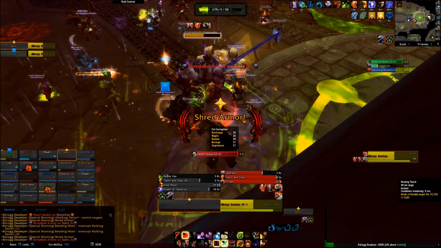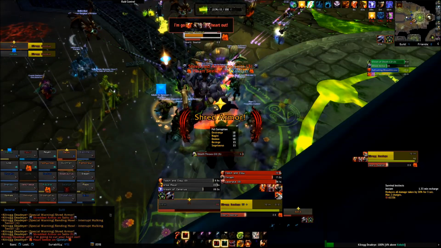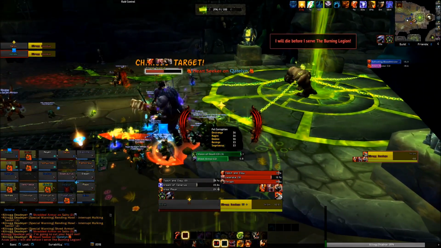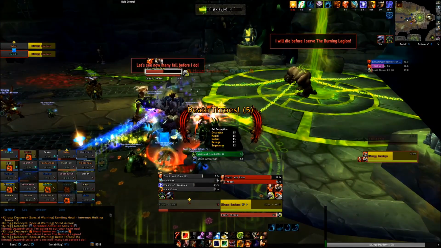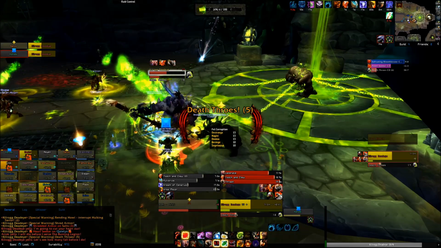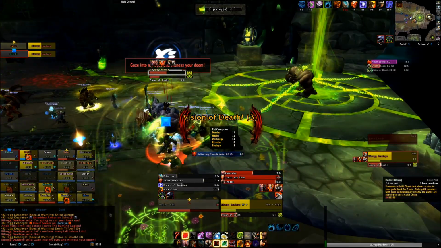And that's pretty much the fight from the tank's perspective, so let's go ahead and give a recap. First, tank Kilrogg, using big cooldowns on later Death Throes and active mitigation on Shred Armor, while sidestepping any spears. When a hulk spawns, swap tanks and pick it up, facing it away from the raid and interrupting Rending Howl. Try to keep Kilrogg away from the globs if possible.